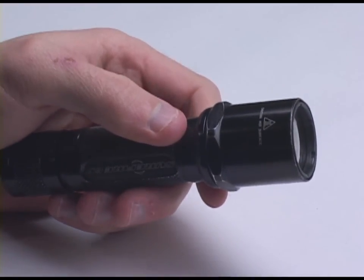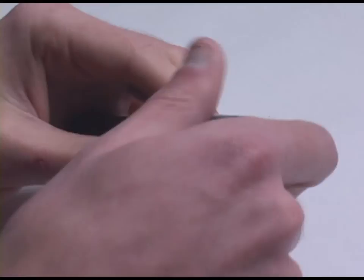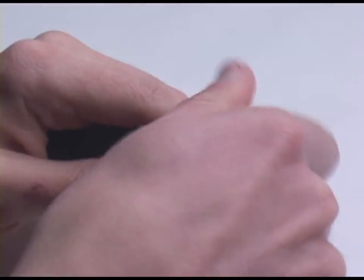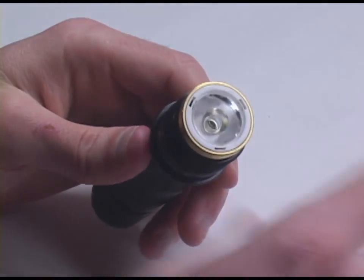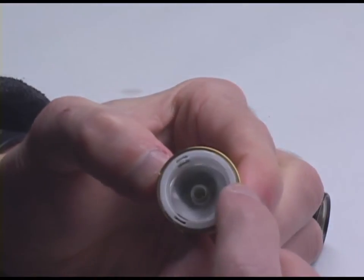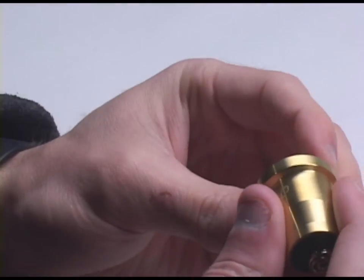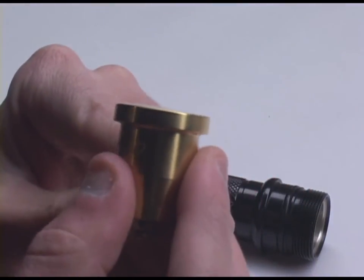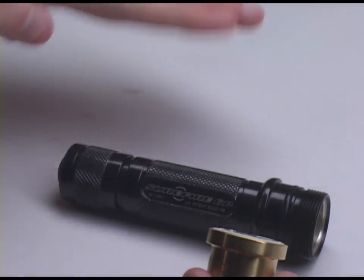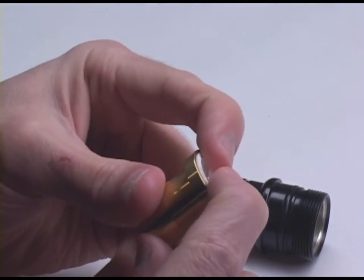The one area I will say that the fit and finish is weak is on the Malkoff, and it's on the plastic face. Now, I'm not sure if this is because I dropped this thing a few times and it got loose, but you can see that these little fins. What I found is that if you have this upside down or it gets banged, the main cap of the top will angle, and then the corona, the beam will be affected. You have to take it out, push it back in.